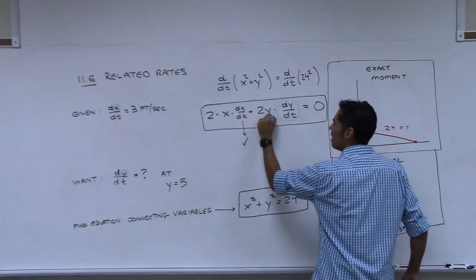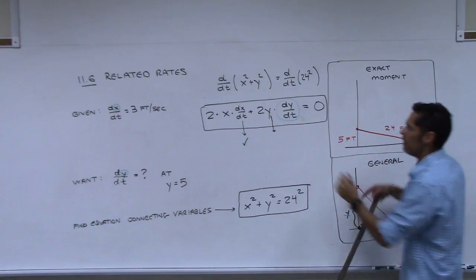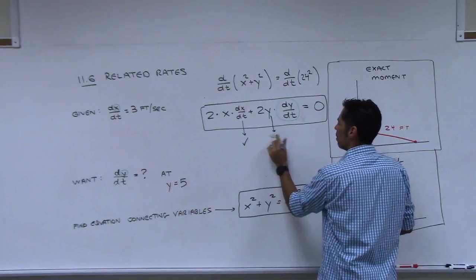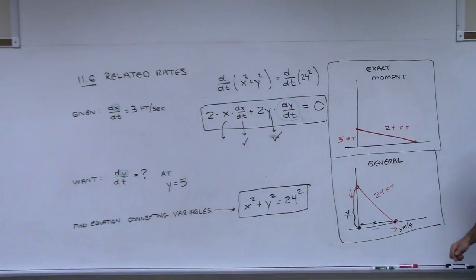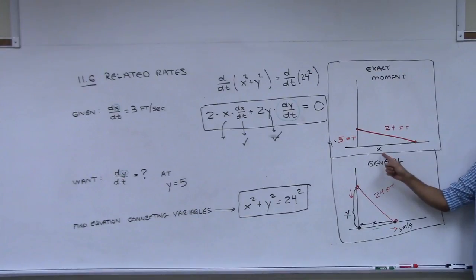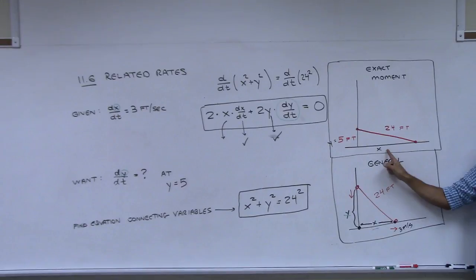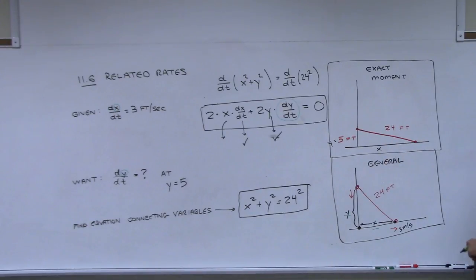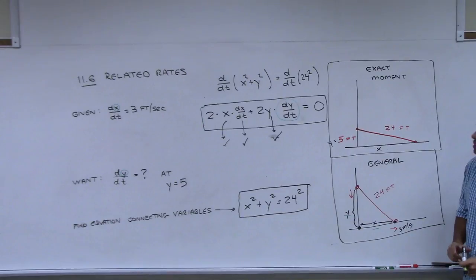Do we know what y is at the particular instant in time we're talking about? 5, yes, y is 5. I'll put a check mark. Do we know what x is at the particular instant in time? So you have to go to this picture here. Remember, this is y, right? This side is x. Can you tell me what x is? If I give you this side and this side, can you find this side? Yes. In fact, you can go back to a squared plus b squared equals c squared. So I'm going to be able to get what x is, and then I'll have everything, and I can just solve for dy dt.